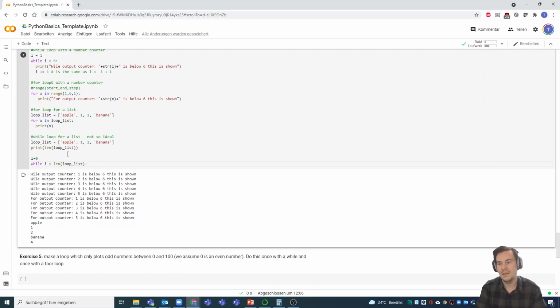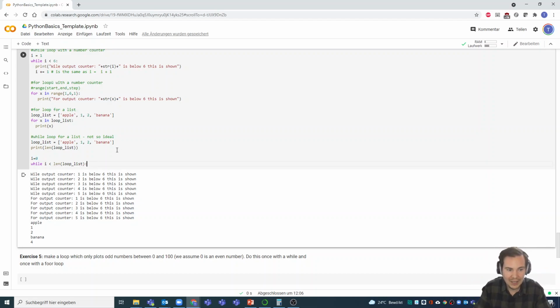So what does this do now? What we basically say, we start from the first element, and now we can print loop list element 0, as we already learned for lists. Then we need to go to 1, then we need to go to 2, then we need to go to 3, and then it should stop, because we have 4 elements. So as long as i is smaller than 4, this is exactly the length of the list.